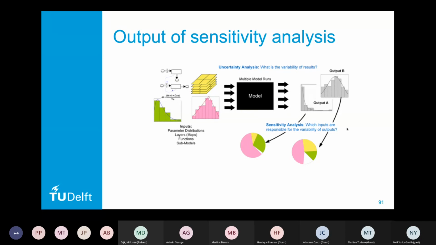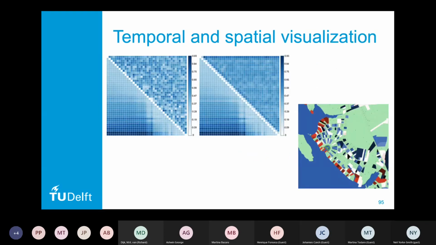And there are toolkits which can help you do this in a semi-automated way. So verifying, validation according to the purpose, and sensitivity analysis, looking at where the important variation is. I don't think I'll show the example of that, but it is worth showing. So here are some matrix plots, looking at heat maps of how certain outputs vary depending on inputs. And here's a geographically based one where we've colored the different, I think it's houses, according to the effect. So sometimes visualizations can be useful in doing verification and validation as well as sensitivity analysis.